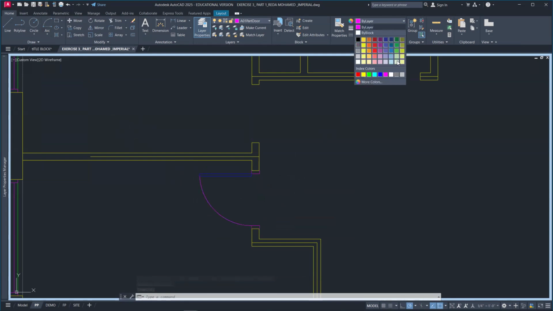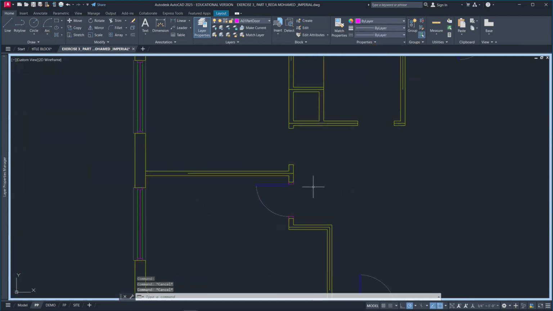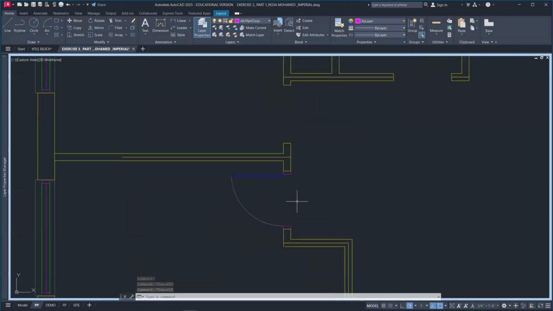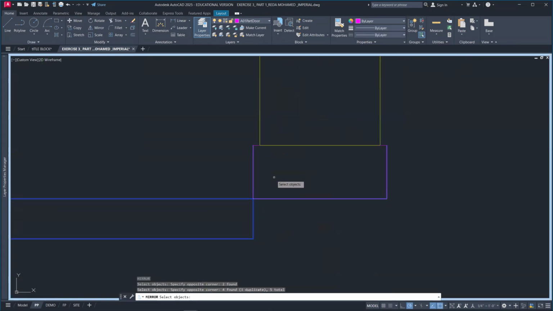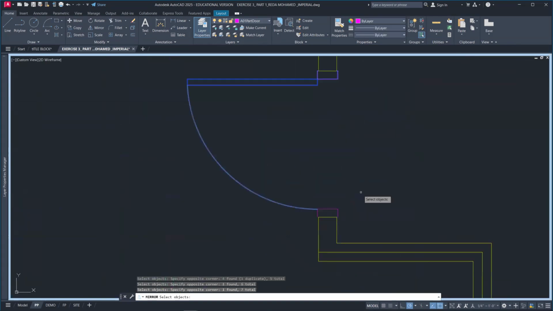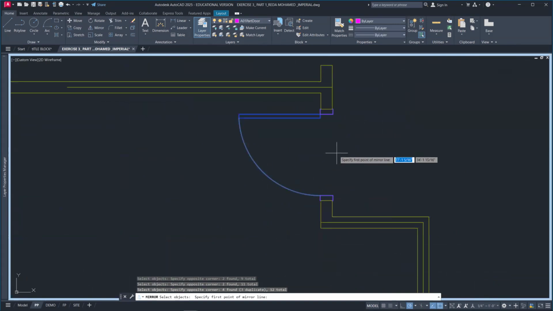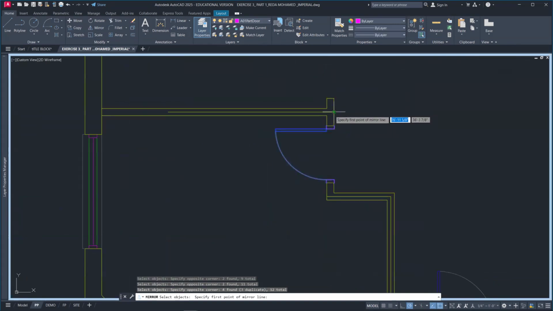So color gray. Okay, now that I have that, I can again mirror this. So MI, mirror this, select that, select that, and then select this. Okay, see, that's the beauty of not deleting this first. I can mirror that like so.